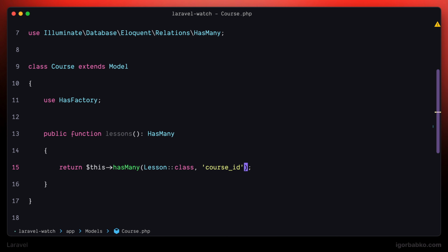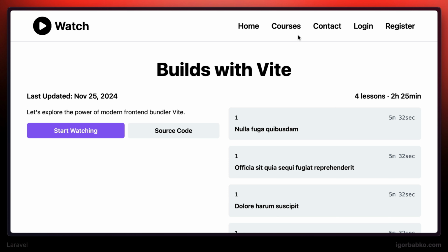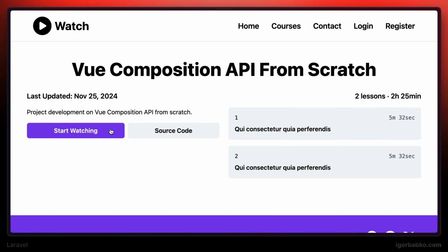And as a third argument, we're passing the column name on the parent table, which is the courses table. So the courses and lessons tables are connected by using identifiers. We store course identifiers within the ID column of the courses table, and those same identifiers are used to connect lessons to courses by using the course ID column on the lessons table. And sure enough, we're going to get the same effect at the end.